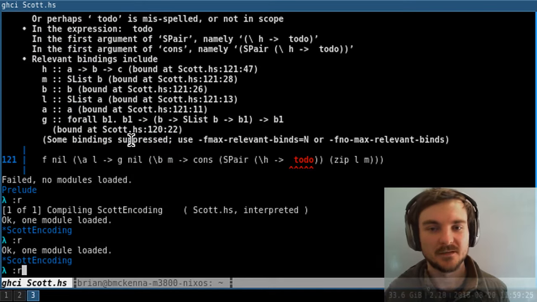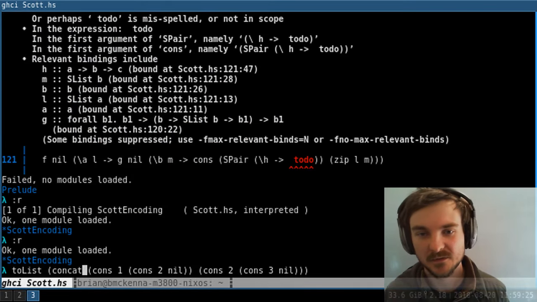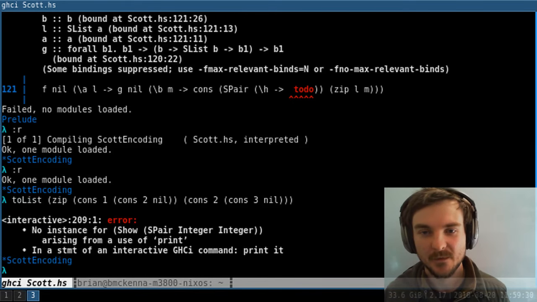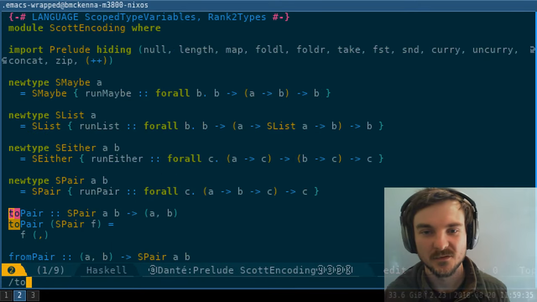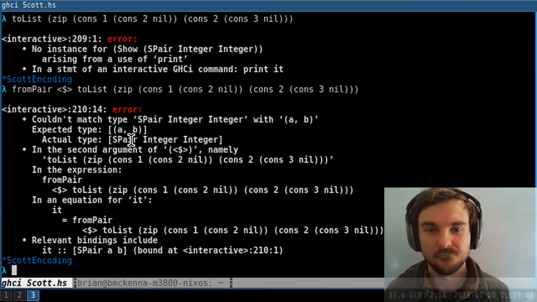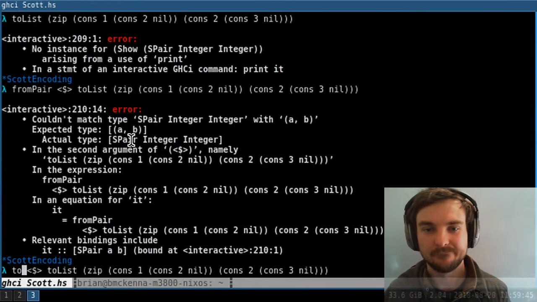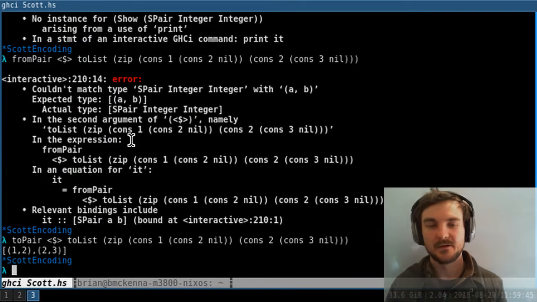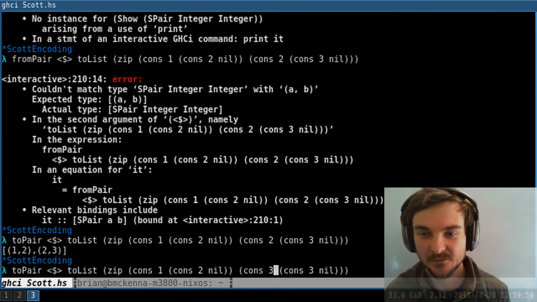Alright, let's try out zip as well. So we had concat, let's try it out with, oh, let's keep the two list. Zip. Okay, now it can't show pairs. It can't show pairs. So what can we do? Oh, we can say fmap that with, is it two tuple or two pair? From pair. No. Two pair. There we go. Is that right? That's right, I think. Let's make it more clear that it's correct.